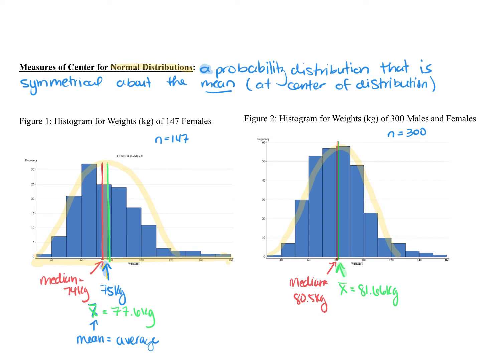And another thing that we can say when we're comparing these two histograms is that the histogram on the right seems a little bit more compact, meaning that we have more values that are closer to the center, whereas in the distribution on the left, we can see that there is a little bit more variation. So the variation in weights is less when our sample size is a little bit larger. And also the distribution appears more normally distributed as our sample size gets larger.